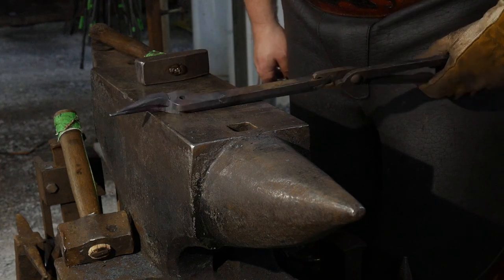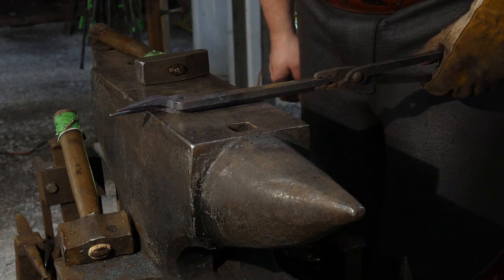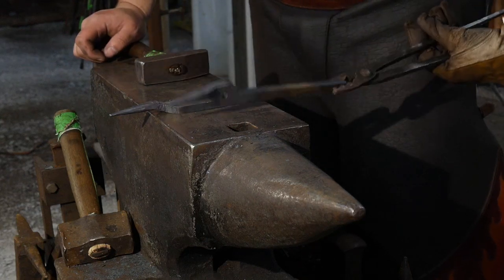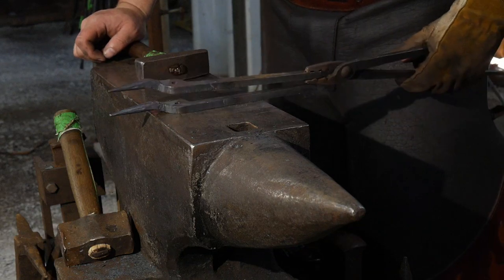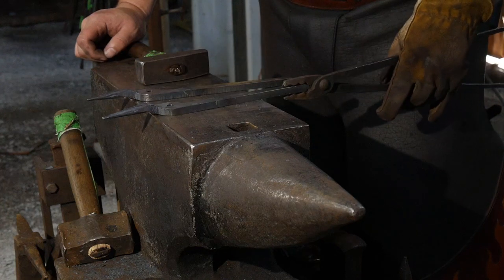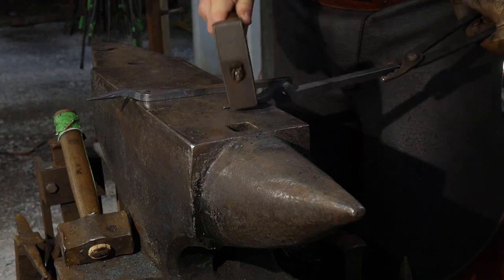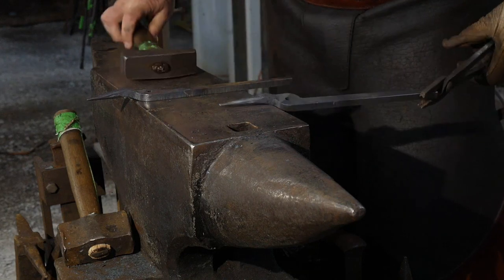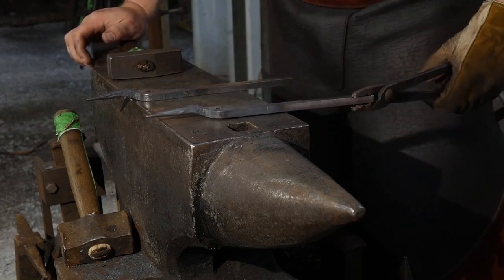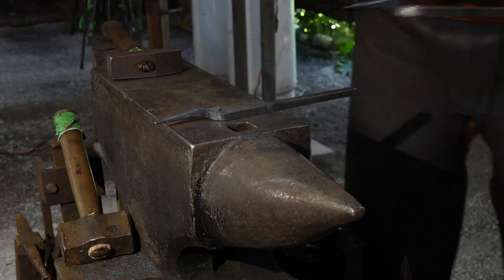What I'm checking for here is length, the differences in length. I wanna make sure they're somewhat even and equal. This one here, it looks like I need to draw out just a bit more, get a little more of the thickness out of it, and then that'll come up just nicely to the other one. So this one's all right, so we can stop hammering on it. We'll put the other one back in the fire and lengthen the taper just ever so slightly, and that'll get that up to where it needs to be. So this one's fine. We'll put the original one back in the fire and get a little more drawn on that taper.